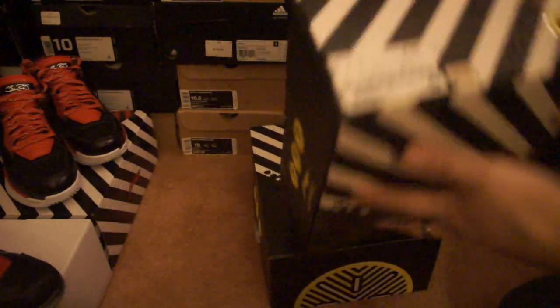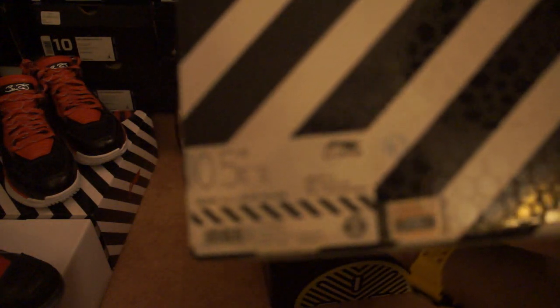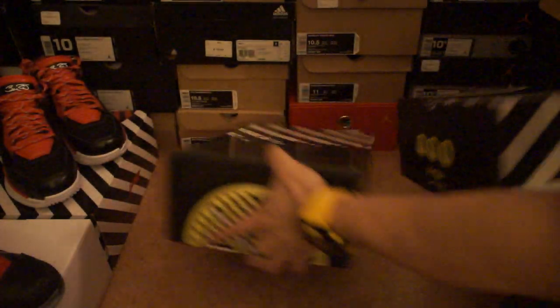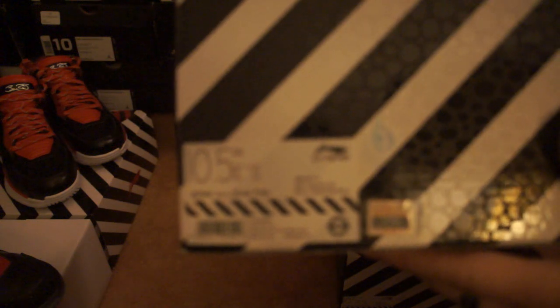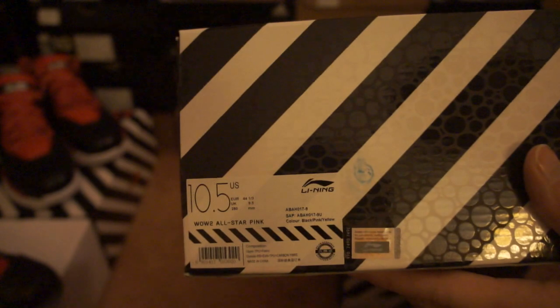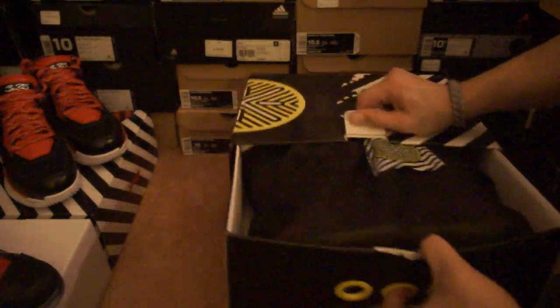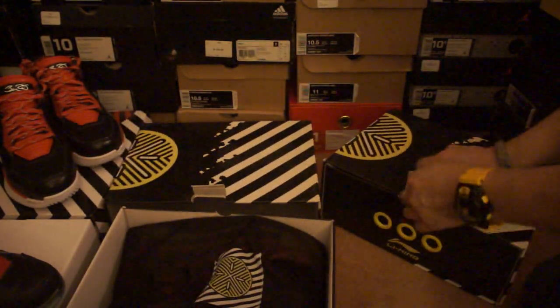See from that box right here, it is the Li-Ning 2 All-Star, the black, in size 10.5, and this one is... focus. Just want to focus here. The size 10.5, Li-Ning 2 All-Star pink. So let's just take a quick look inside. I'll do a more detailed description of each shoe at a later date.